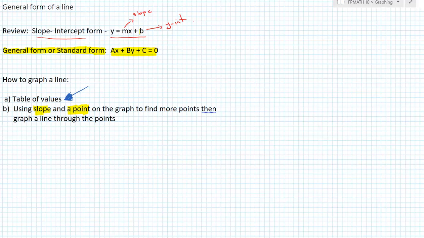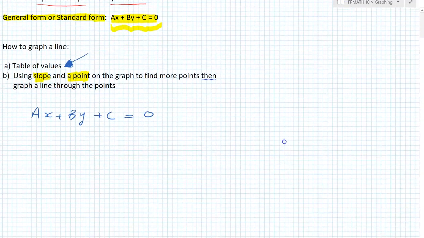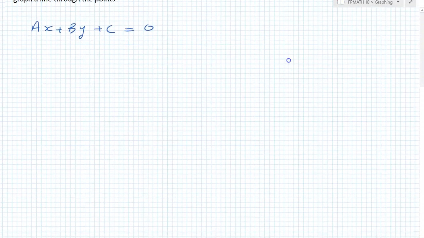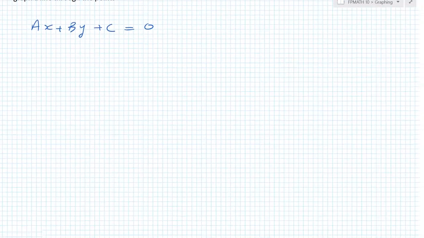Now for the purpose of this section, the general form of a line, I'd like to talk about ax plus by plus c. And what is it that we can use to graph a line using the general form? With general form, we really can't get a lot of information from it. The only two pieces of information that we can get are the x-intercept and the y-intercept. And that's because they're very straightforward.